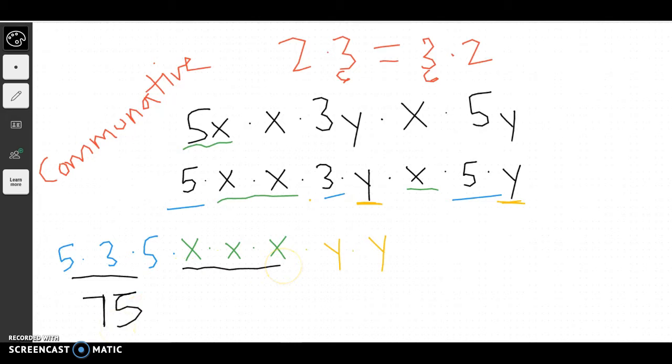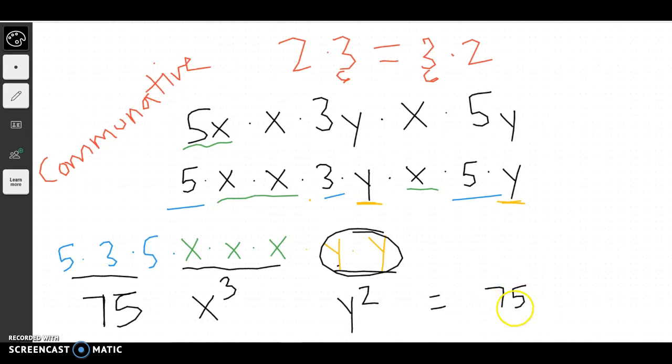Then this, hopefully you go, okay, what's x times x times x? Well, I'm multiplying x 3 times. So my base is x, and the amount of times that I'm doing it is to the 3rd power. Same thing with my y. y times y should give me y squared, because I have my base, the thing I'm multiplying, and I'm doing that 2 times. So my final answer, if we combine everything together, would look like this.